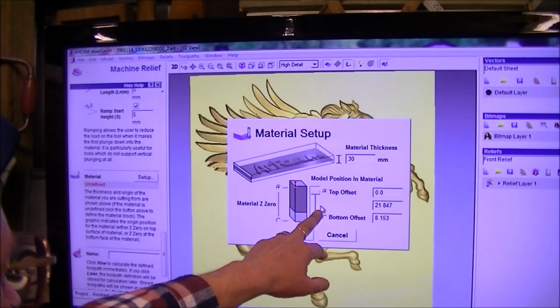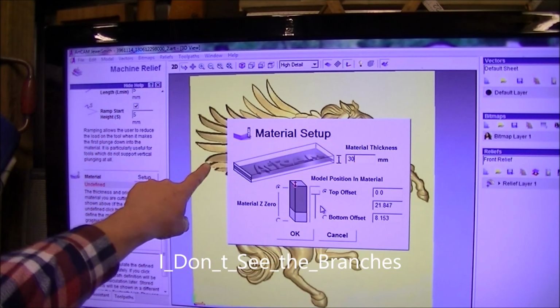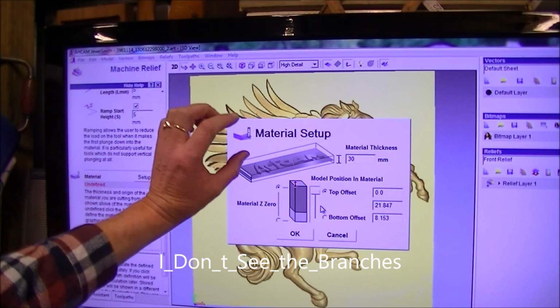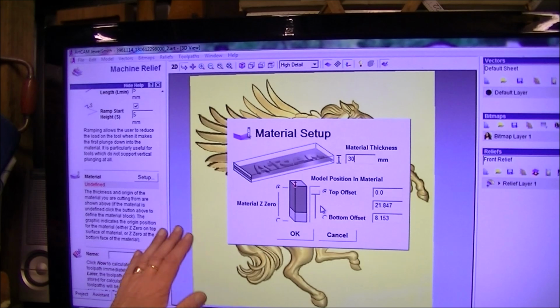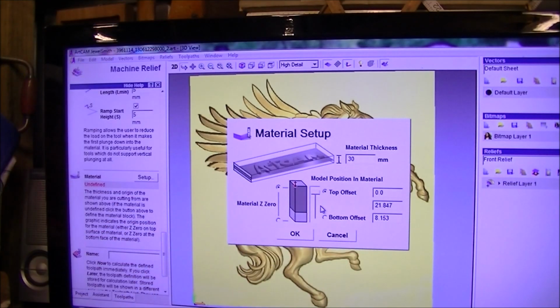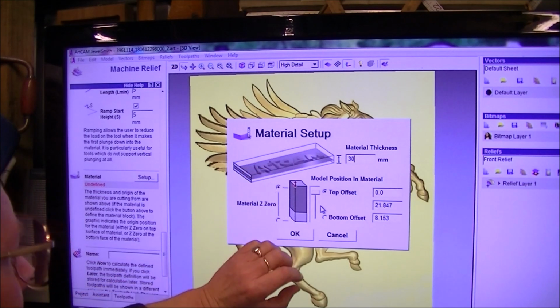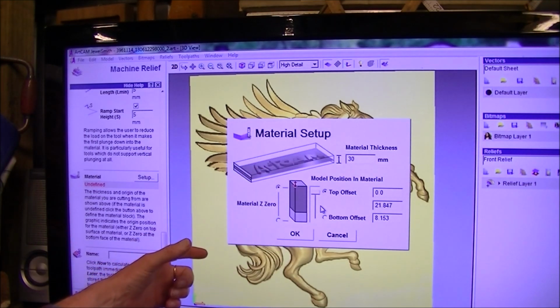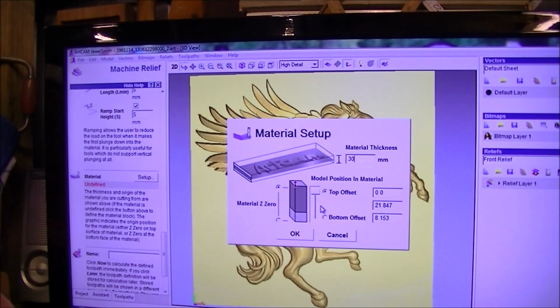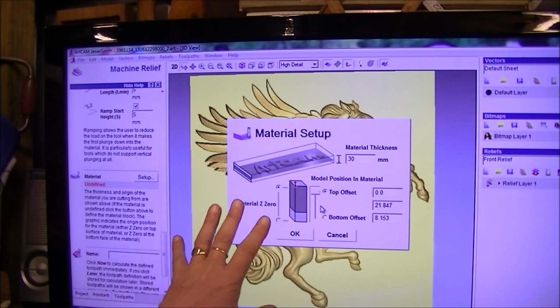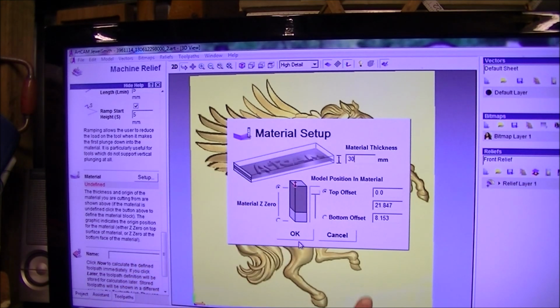And the 3D model, in relation to the material, it's going to be in the top section. In other words, this darker grey area here, that is where the model is going to be. We don't want it down into the bottom of here, because otherwise we'll be machining it out of the back of the material. So this is all correct. It's even telling me the maximum amount of 3D picture and the minimum material that's left on the back. We're going to OK that.